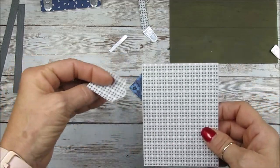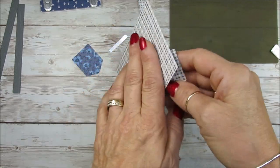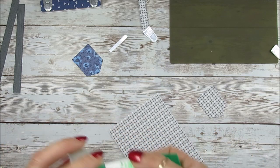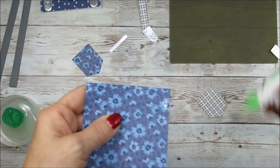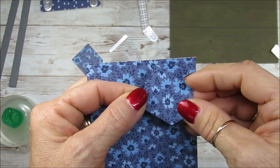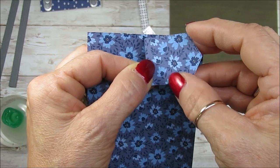Now you're going to take your paper, the base of the front there, and we're going to glue this in the back. So I'm going to bring some glue here. And I'm going to put that in the back here just a little bit because we can add more. And now I'm sure you won't see the mark that I did on the camera here. But trust me, it's a little mark there at 3/4.